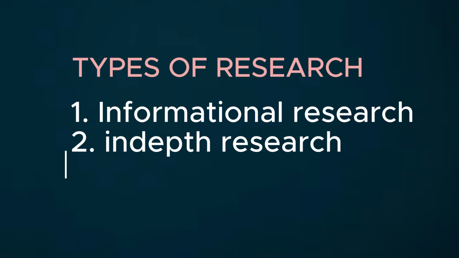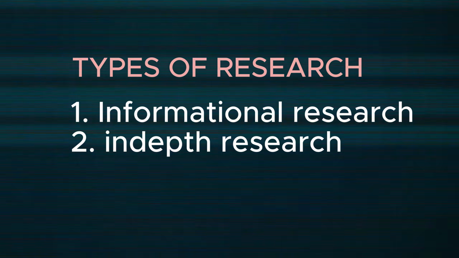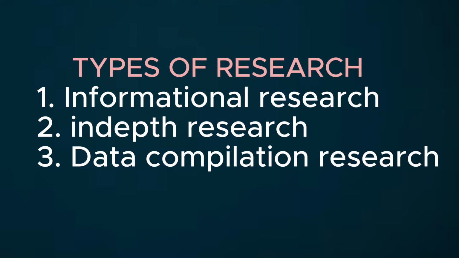Number two is in-depth research. In-depth research is when you do research by looking up things in scholarly articles, or articles that have been published, like academic articles, journals, etc. And the last one is data compilation. Of course, when you research, whether it's in-depth or informational, you have to compile the data. We are going to teach you that step by step. So when we're done with the internet research, we will go to data entry and meeting arrangement. It's going to be brief.